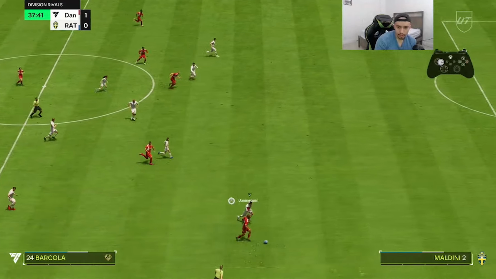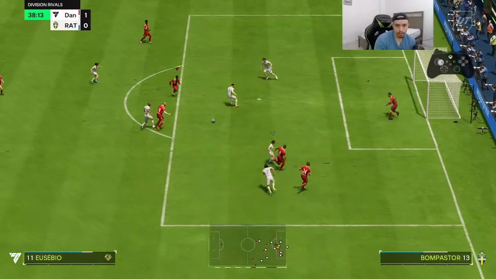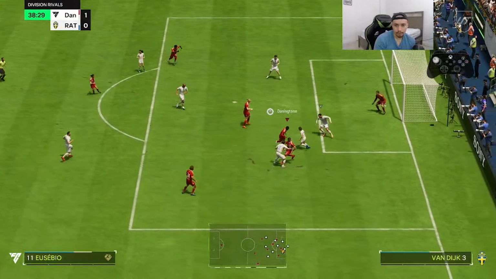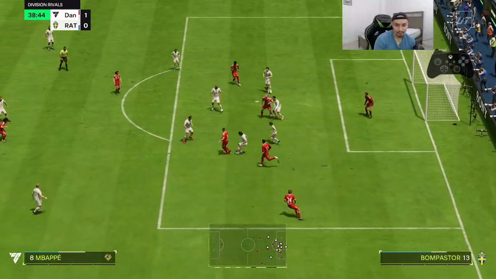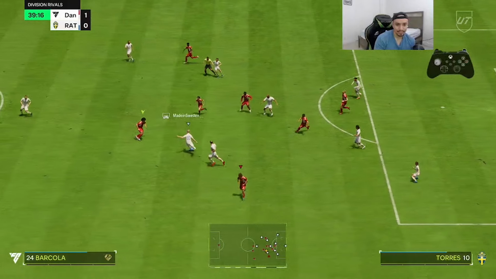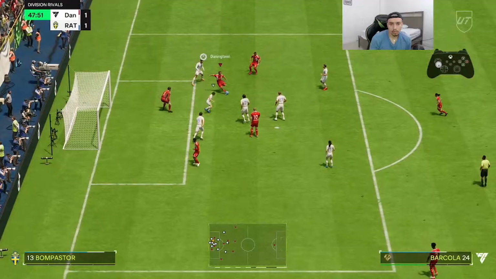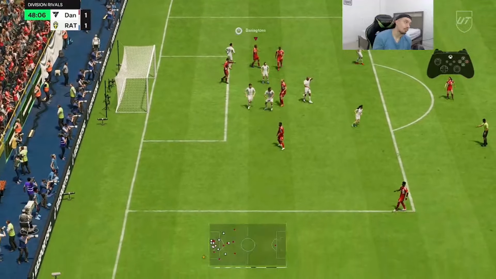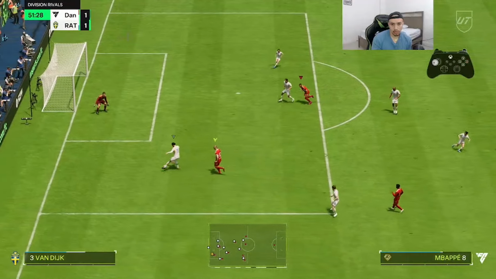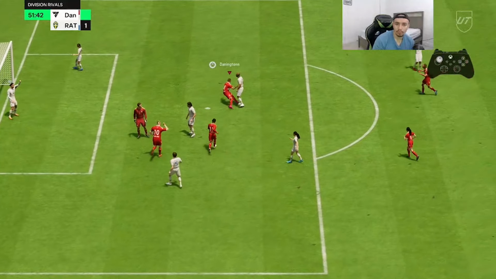Here we go, attacking down the wing once again, y'all boys. We're gonna have Haaland. Why did Haaland stop running? What the f? This game is so bad, boys. This game is absolutely terrible. What am I saying? This game is so bad, man. How is that not a goal? We read that pass. Nice and easy to make it 2-1. Let's go.